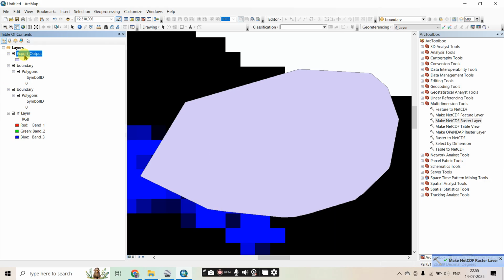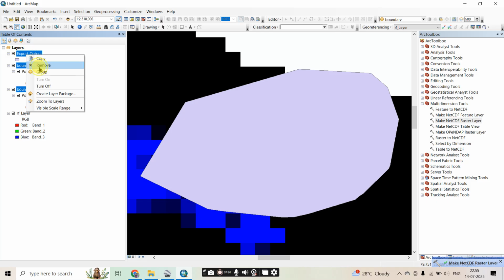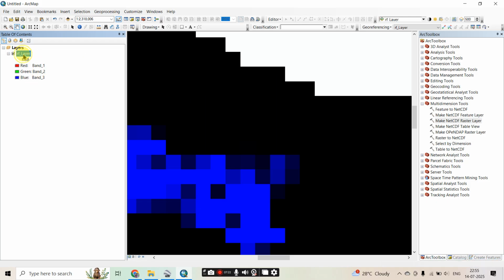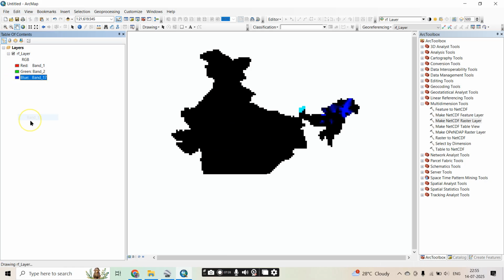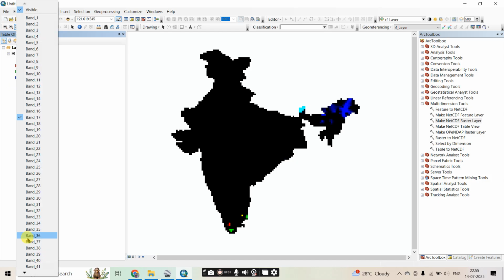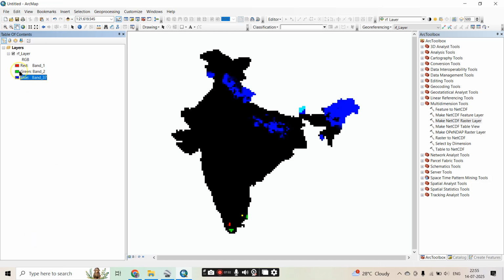I'm going to delete this file, all of these files, using Shift and remove. Just simply zoom to layer. Look at this, the NC file is over there.